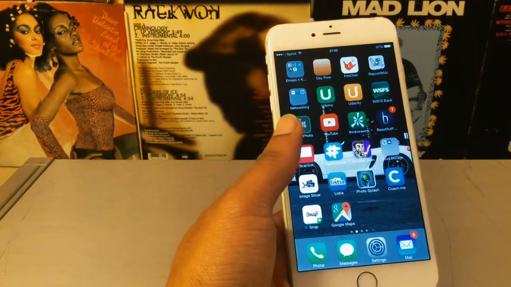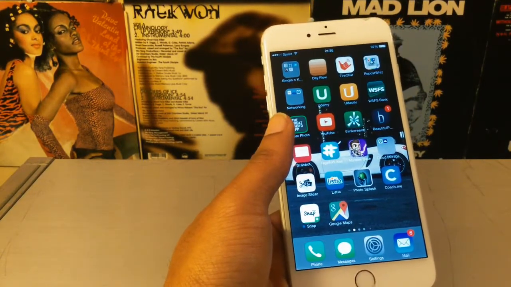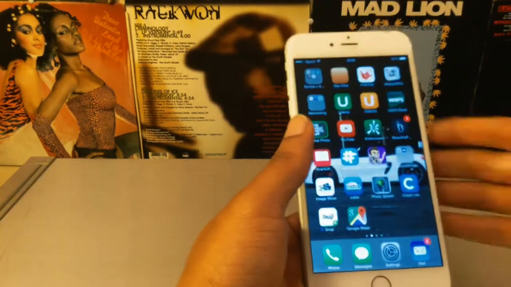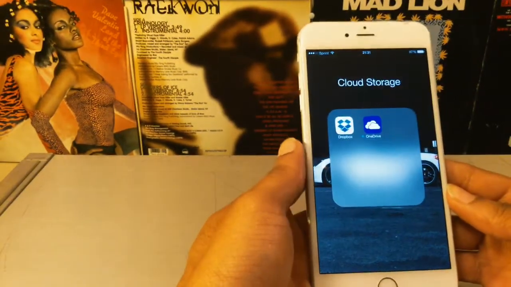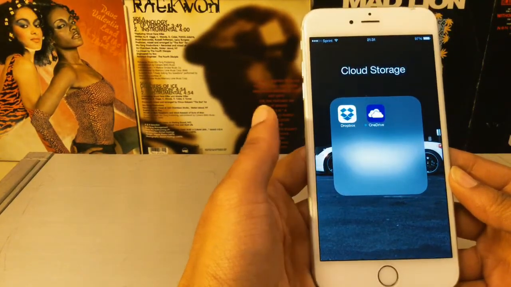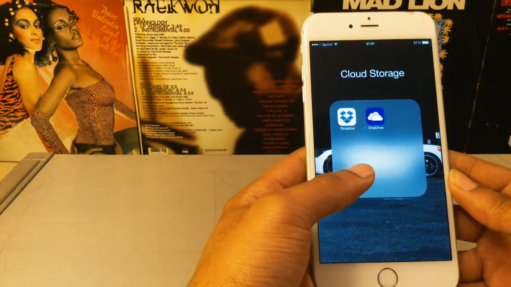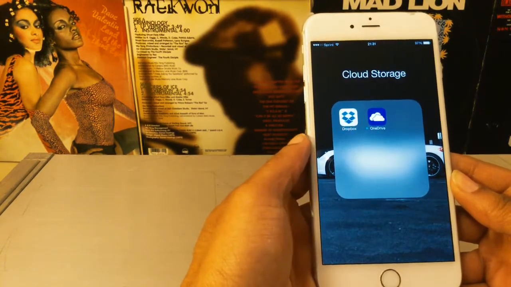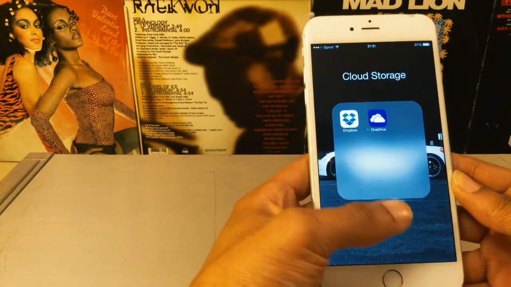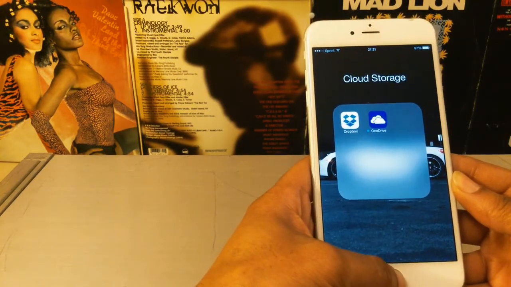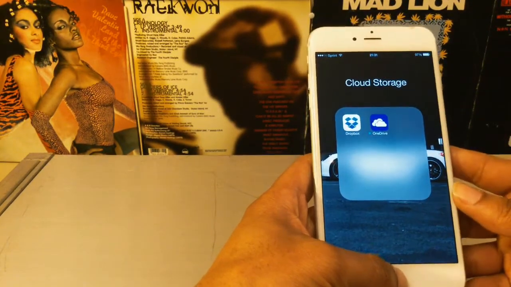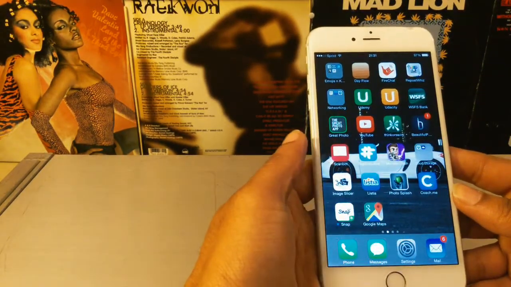Monster Dash, I think this might be one of the only 3 games I have on here, but it's my favorite at the moment. So there's Monster Dash. Cloud storage is huge for me because I try not to store photos or much music on my phone, so I either Dropbox them or I add them to OneDrive. I once owned a Microsoft Surface and they gave me a 30 gigabyte OneDrive account, so I haven't used it recently, but I'll probably use this tonight to upload photos from events that I've DJ'd.